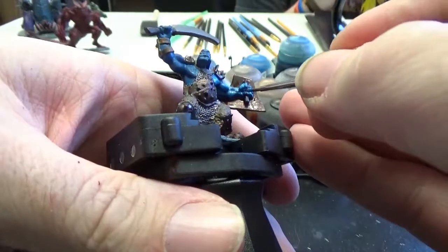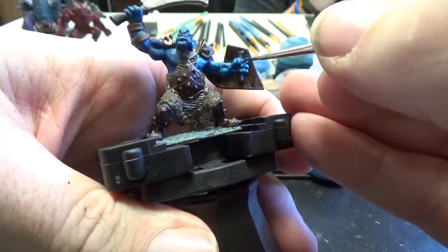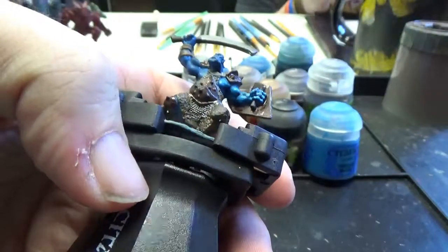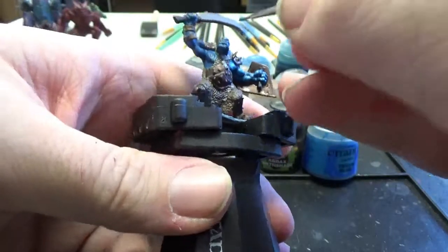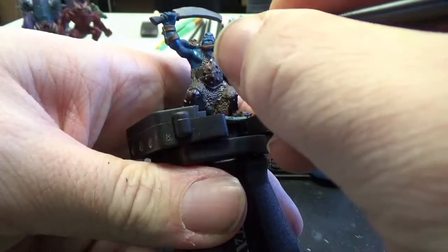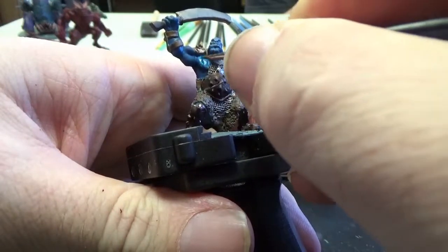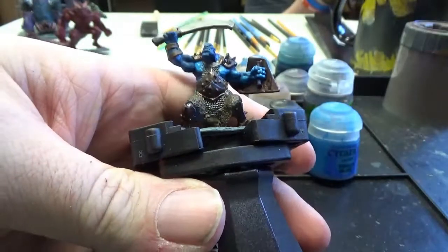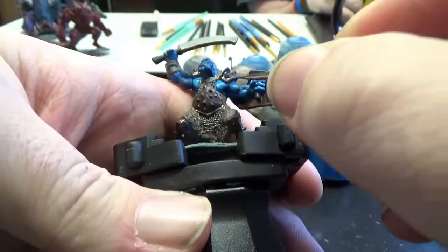Just kind of want to do lines on his fingers here. And I grabbed, of course, my crappy brush this morning instead of one of my better ones, and I'm really beginning to regret it. But you can kind of see what we're doing here. We want to highlight the areas, but we don't want to lose the definition that the shade has created.